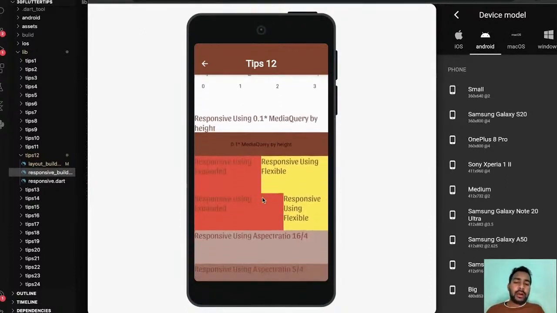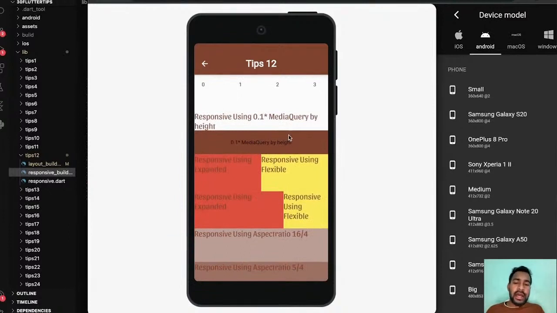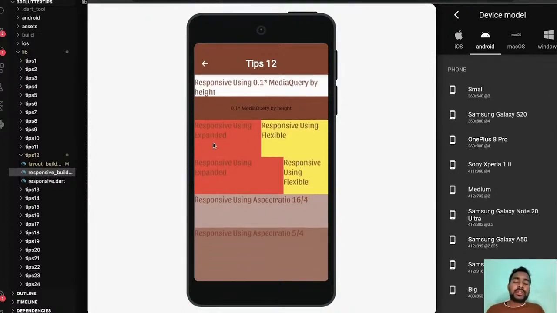And on scrolling down, the height of this widget is, let us say, 10% of this device height. And this device height is small. As soon as we change the device, let us suppose we select a larger device than this, then the height of this widget also gets increased, right? And here we are using expanded and flexible.